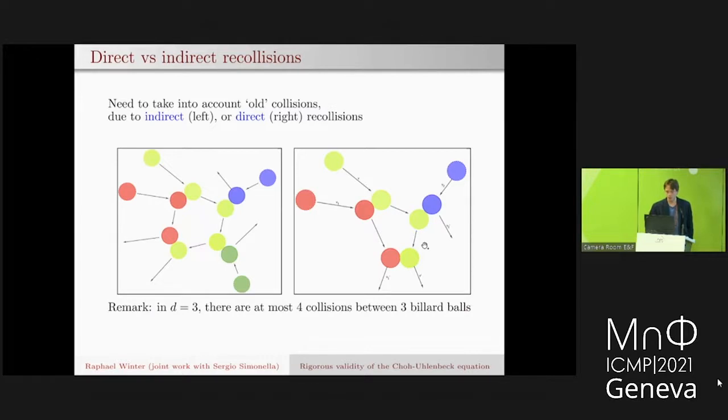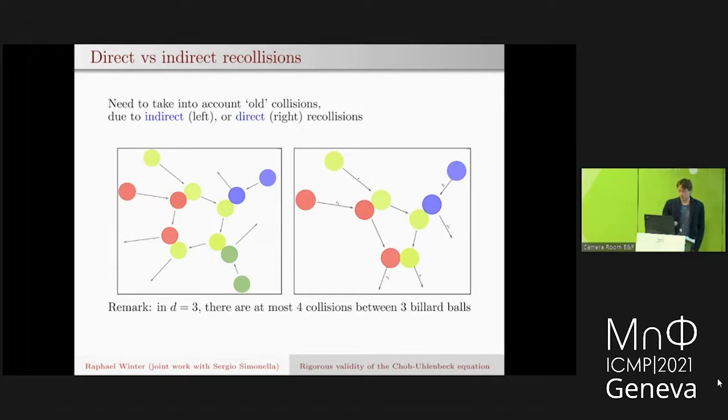And then there's actually a very cute observation. We got stuck a bit first, but then we found that when you have three billiard balls in three-dimensional space, they can collide at most four times, no matter what the initial conditions are. So in this picture, yes, the yellow could again collide with the blue, but then this would necessarily have to stop. Proving this, also in terms of what's called pseudo-trajectories, is one of the ingredients to the proof. So the scattering between three particles is intrinsically uniformly finite. Okay, and these are the main ingredients.